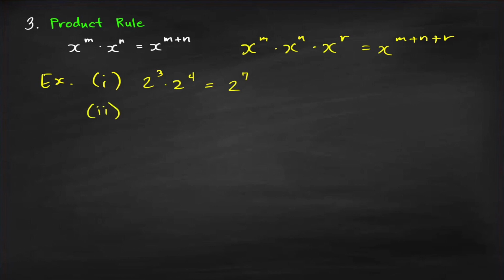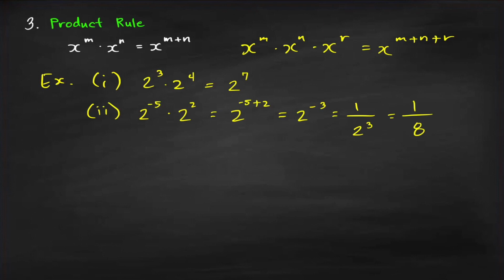And since m and n can be any integers, we can have a negative power, let's say 2 raised to negative 5 multiplied by 2 raised to 2. This is just 2 raised to negative 5 plus 2, which is equal to 2 raised to negative 3, which is of course equal to 1 over 2 cubed. And 2 cubed is multiplying 3 copies of 2, so that is 1 over 2 times 2 times 2, which is equal to 8. So this is equal to 1 over 8.